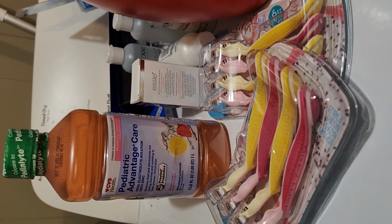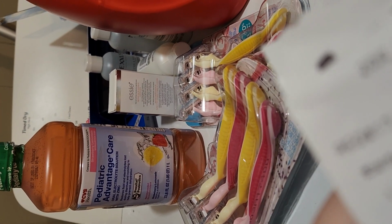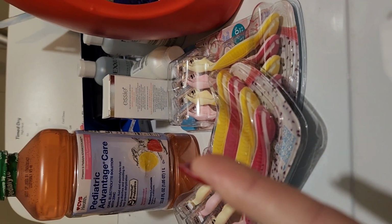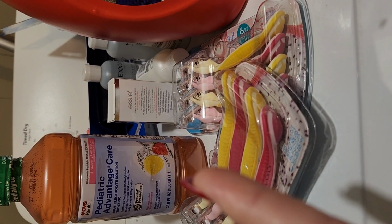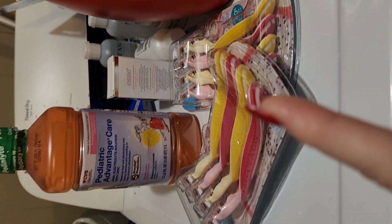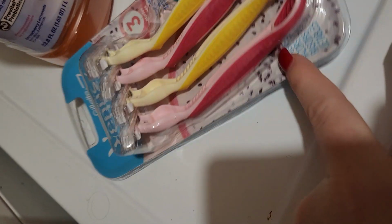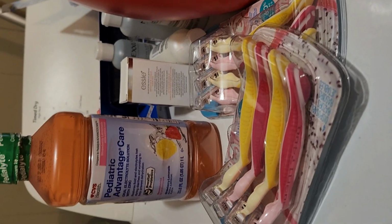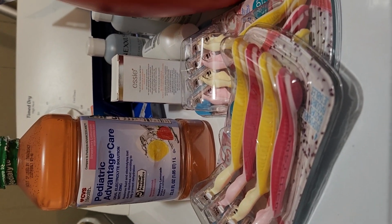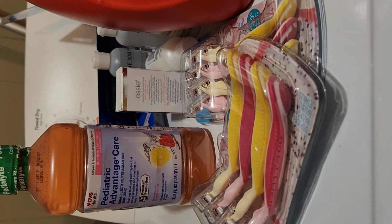Now for my next transaction, I grabbed the CVS brand Pedialyte. A CVS brand Pedialyte, and it was on clearance for $2.09. And then I grabbed 2 of the Venus razors that look like this. They're the Venus Simply $7.79, buy one get one half. Now you can mix and match with Venus or Gillette. We have 2 $3 off digital coupons for each.